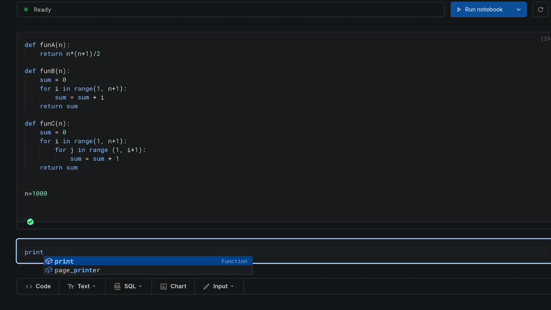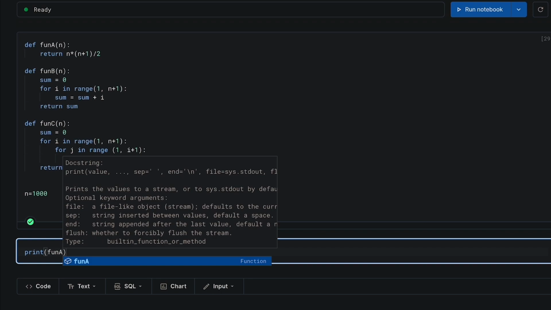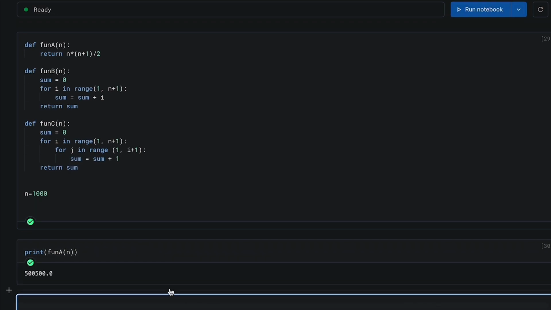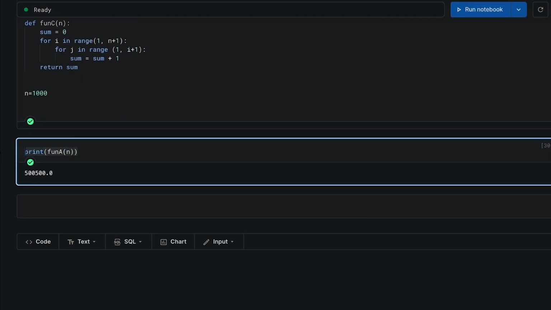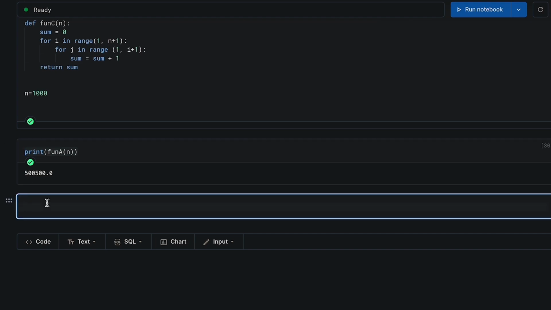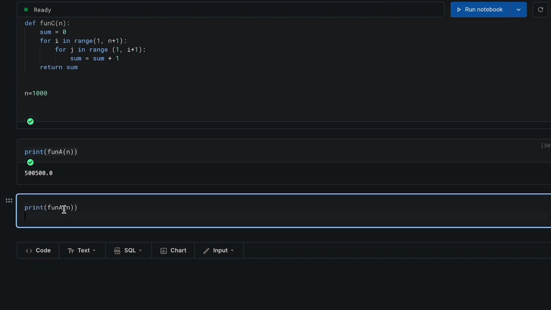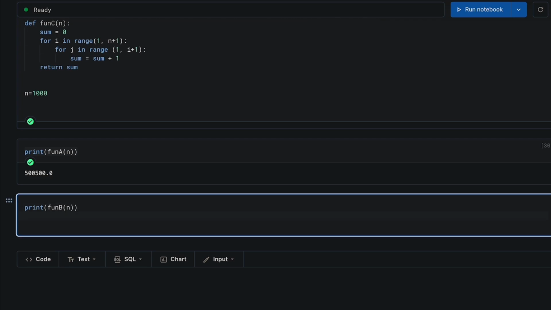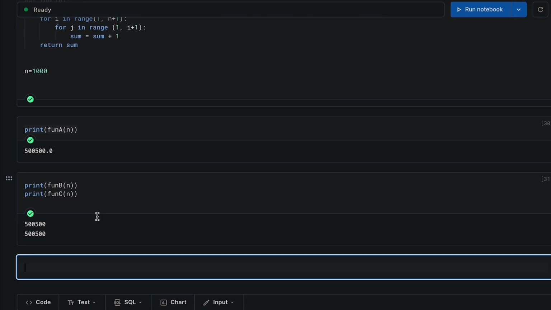So print function A of n. This executed instantly. Now let's see the other functions as well. Function B and function C. All these functions run instantly.